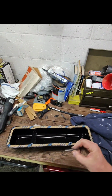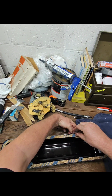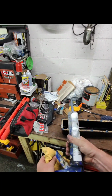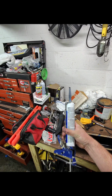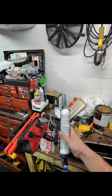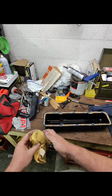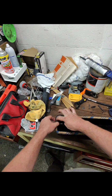And I'm going to let this sit for a little bit of time. I think they usually say RTV should sit for at least an hour or so. What's it say on the tube here? Can we read it? Directions. Allow 24 hours to fully cure. Let dry 1 hour. Yeah, 1 hour, and then we'll tighten it down. So, all right, I'm pretty happy with that. I am going to push this down in here, and then we will be back in roughly an hour and put these on the car.